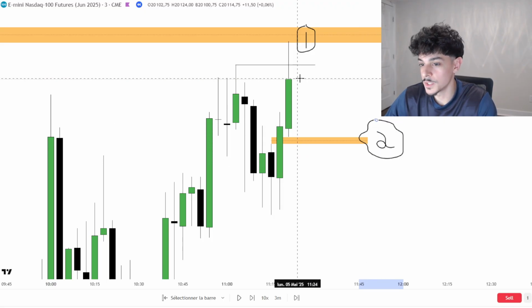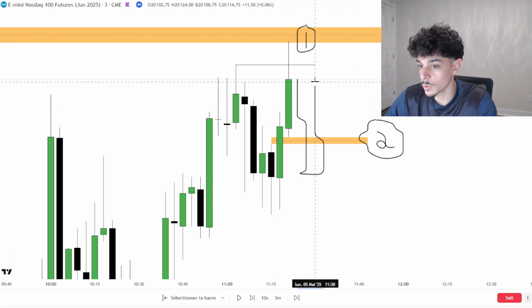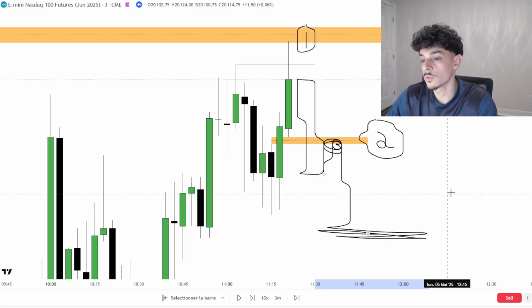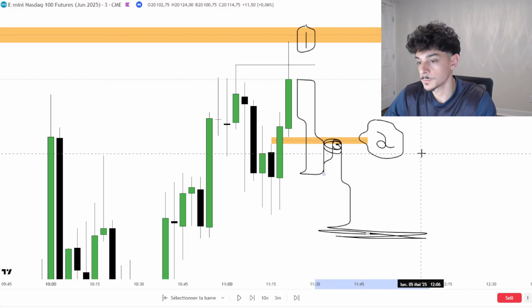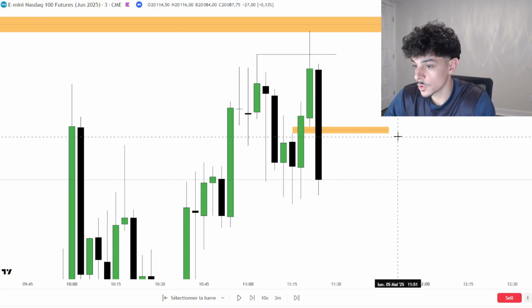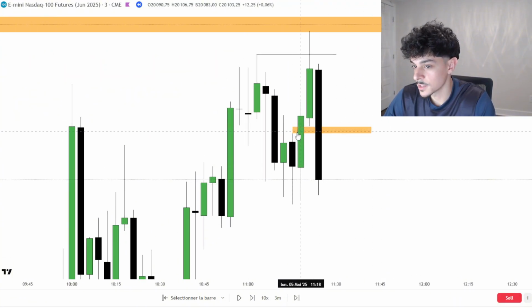Third condition would be to wait for price to close below that zone and retrace back into it for you to take a short position for potential reversal for a 1-to-1 risk to reward scalp. So right here, I'm gonna wait for price to disrespect the zone. This zone was telling me that the buyers were sitting between this candle's high and this candle's low.